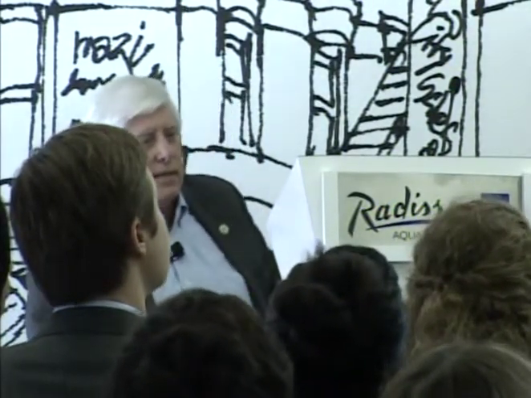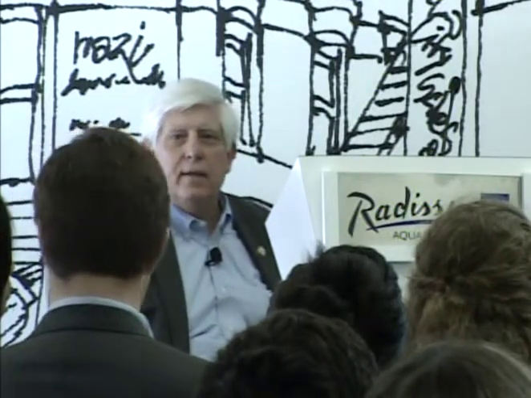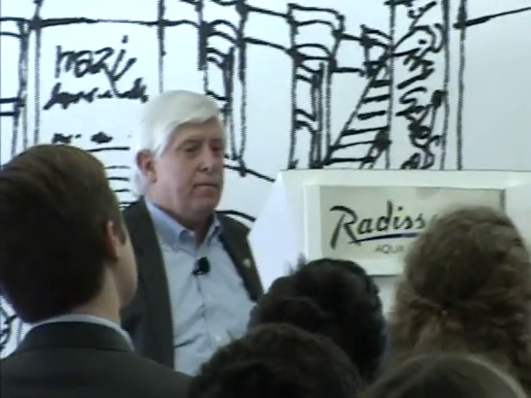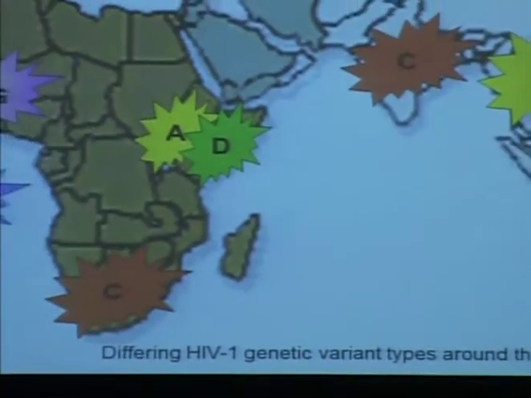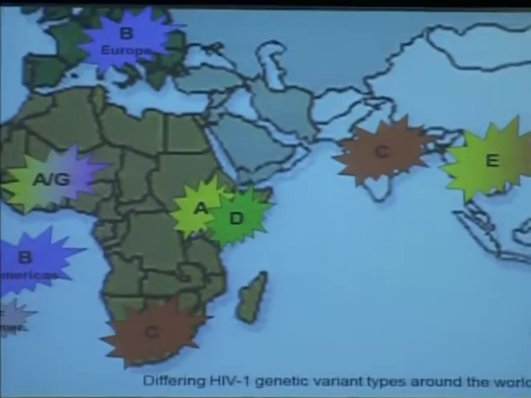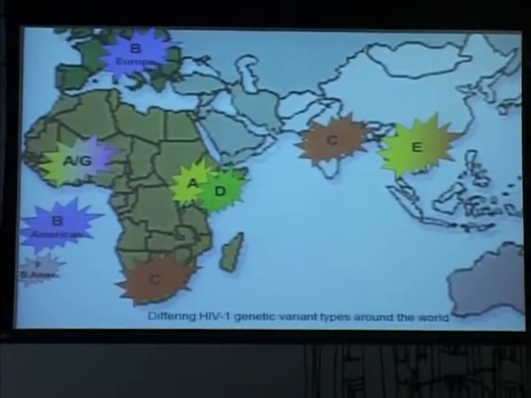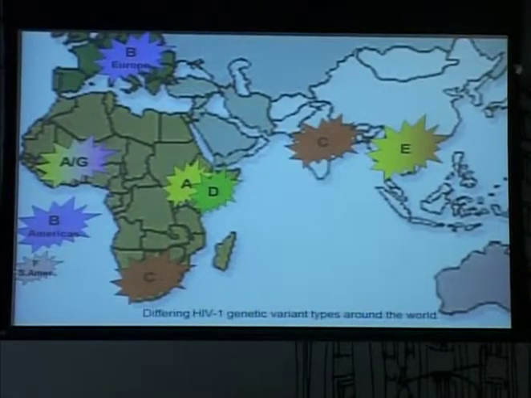If you look at the different types of HIV-1, the genetic variants of HIV-1, by genome sequencing, you can look at homologies, and you can put them into clusters or clades, as they're called. I did a lot of this early on when I was at Walter Reed. We were looking at the epidemic worldwide. Whenever there was a new outbreak anywhere, I went there personally and collected viruses and brought them back. We sequenced them. In 1986, I went and got the first C genotype viruses out of Zambia, and then we showed that was a new genetic variant coming there. And then in 1989, the same thing in Thailand.